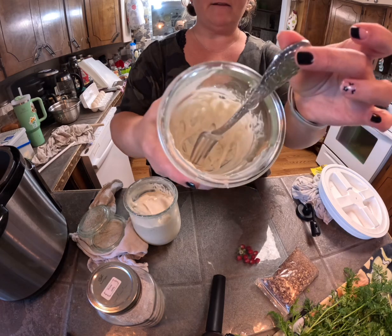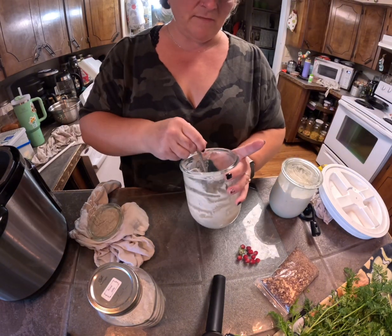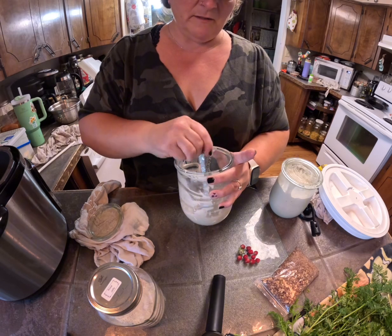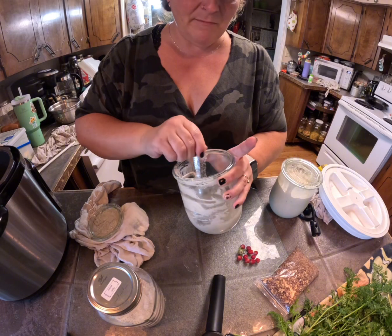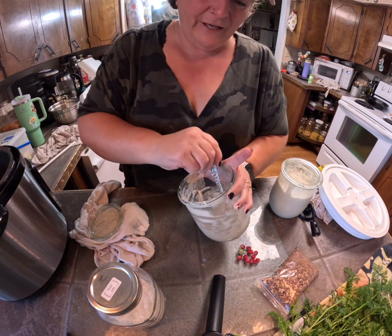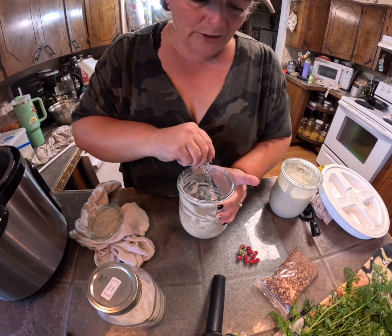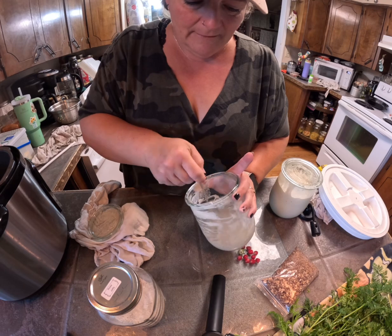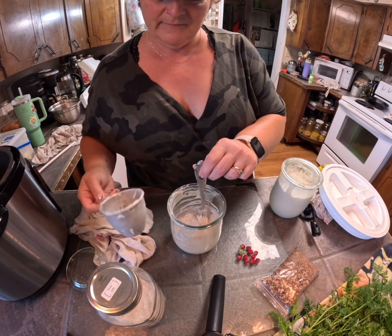So this is how I feed the sourdough. A little bit of water in there. I don't know, maybe that's probably about 1/4 cup of water or so. Y'all know I just eyeball it. I know that makes it a little bit more difficult for you guys, but really that's kind of the goal. Learn the consistency. I'm gonna start with a 1/2 cup of flour and see where that gets us.